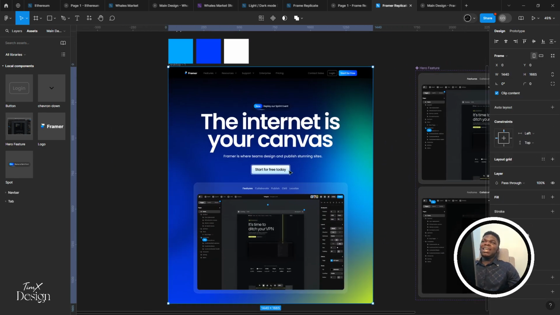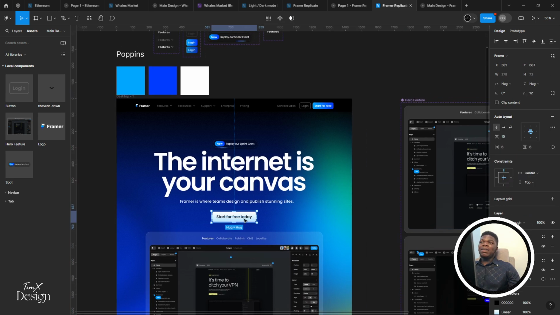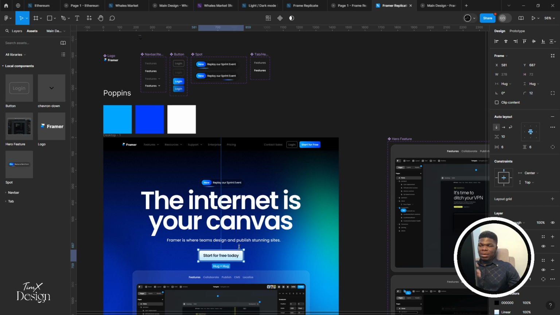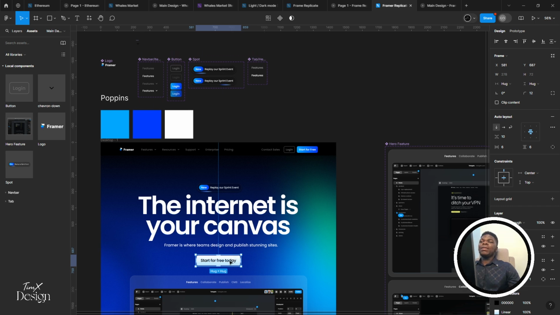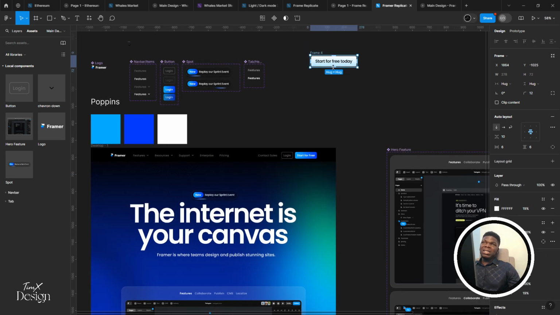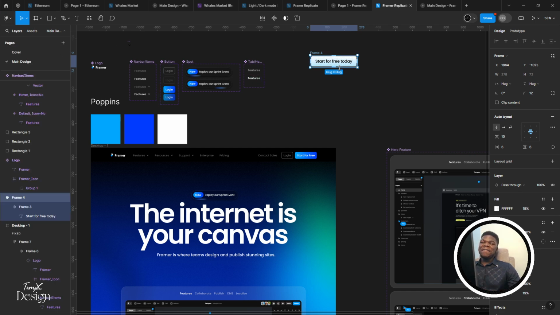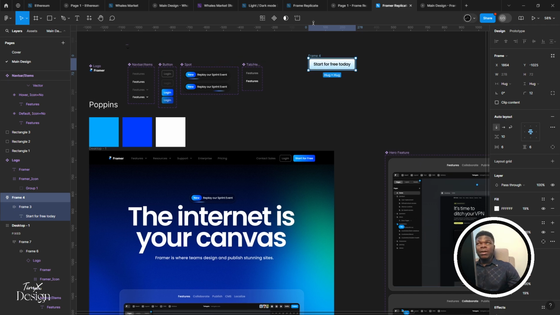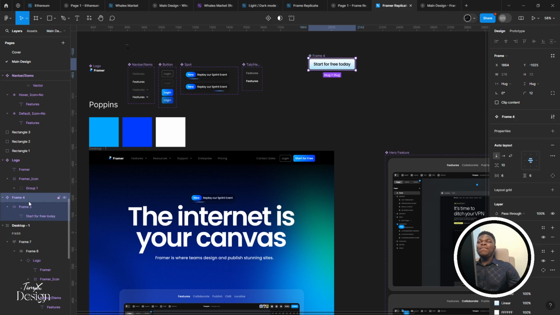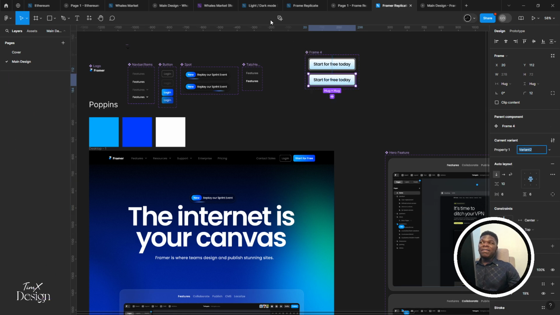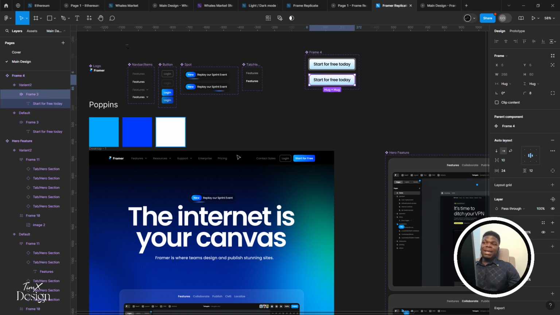Okay, let's go ahead and make it interactive. Now we're just going to drag this out and turn this into a frame. I'll explain why we are turning it into a frame. If I turn this to auto layout, it makes the parent auto layout, which means there's no room to move the element up.